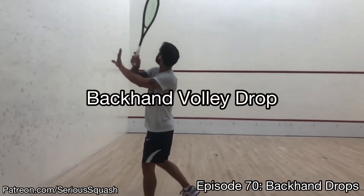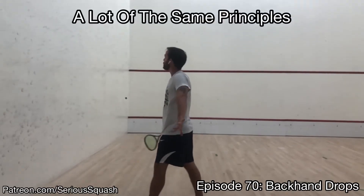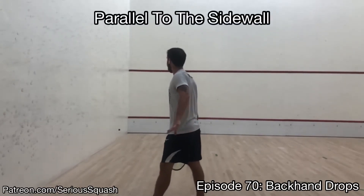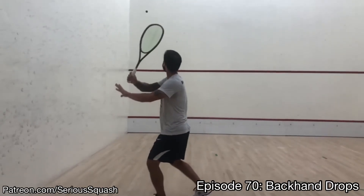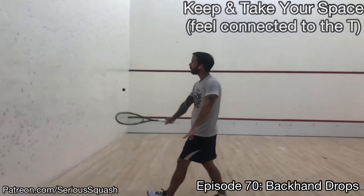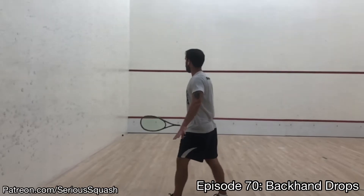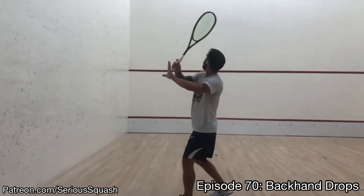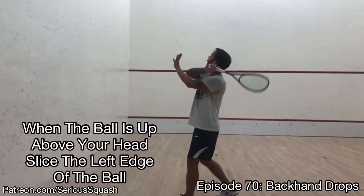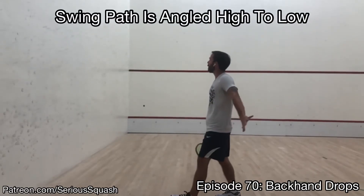Hopefully you can try some of these on the bounce, and now here on the volley. The volley is obviously a little bit more difficult — you have a little bit less time, and when the ball gets up above your head the swing path is actually going to be a little challenging for most people. Try to move forwards when you can if the ball is coming in slower, and if it's coming in faster then you're going to have a shorter backswing and won't be able to use the wrist to generate the spin.